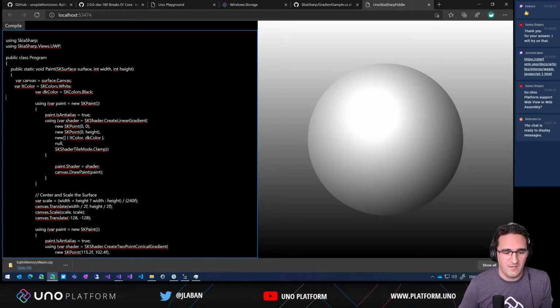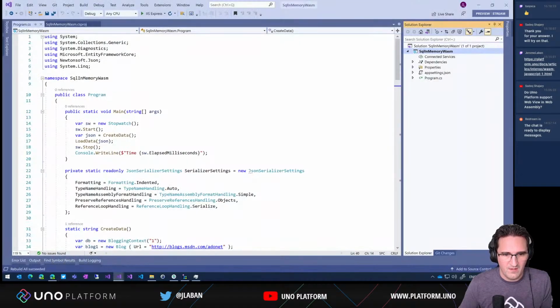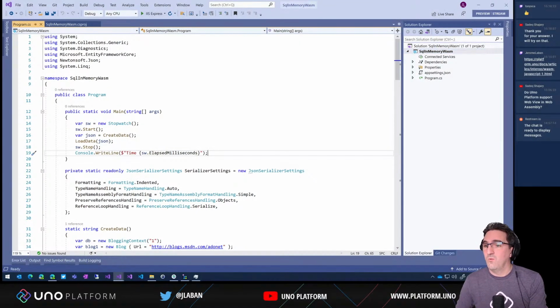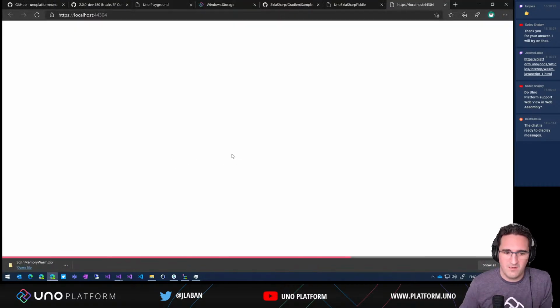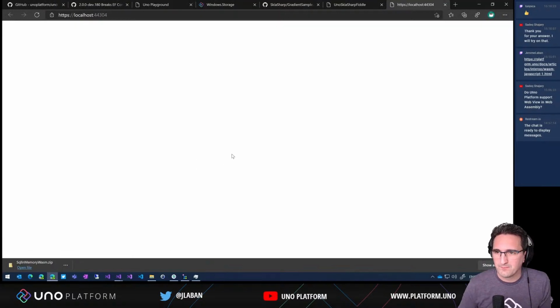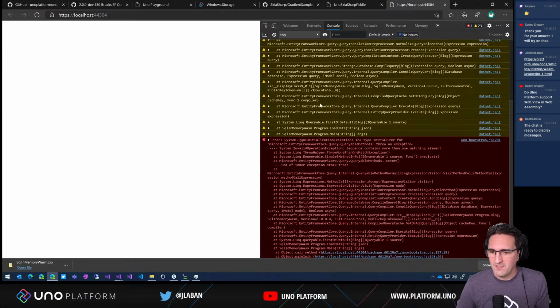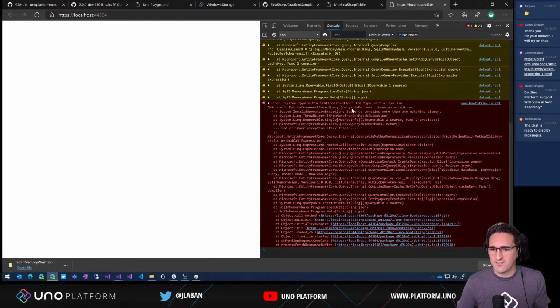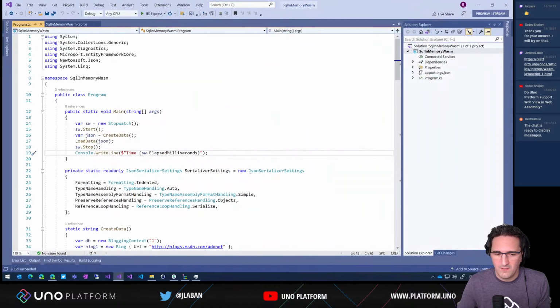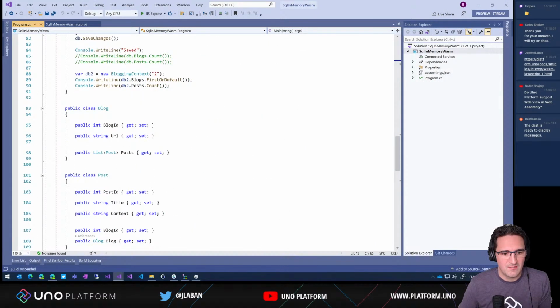Okay, so I was talking about downloading files from the outside. So let's go back to the other SQL in memory and see what's happening here. So if I build this and I run, what happens? Okay, so it fails because that's not clear. So the type initializer says queryable methods has more than one matching element. So it's doing something with regards to, so it's load data first or default. It says there's more than one matching element.